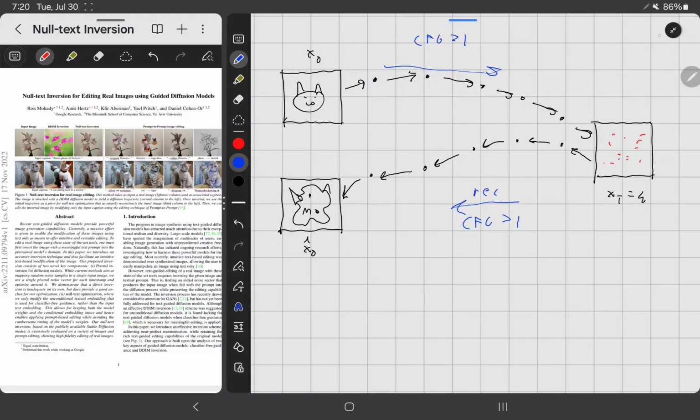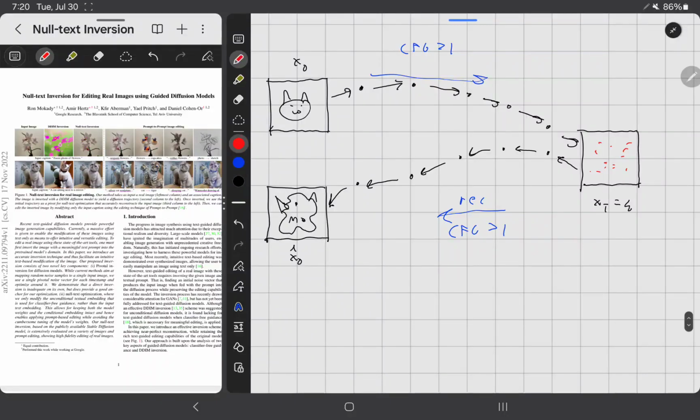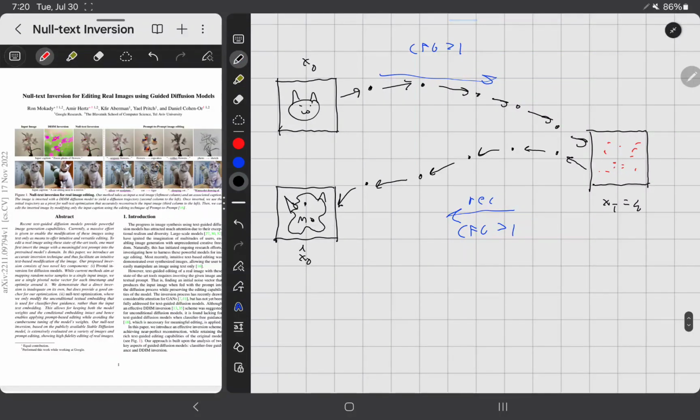because the CFG is greater than 1, not 0. So intuitively, all we need to do is take the trajectory that was the error trajectory and make it the original trajectory, though we want that with the CFG greater than 1 because we want to edit this image with text. So what we do is say, well, if we start from the end of the trajectory, because it has the least amount of error, we can take the points here, the predicted points.